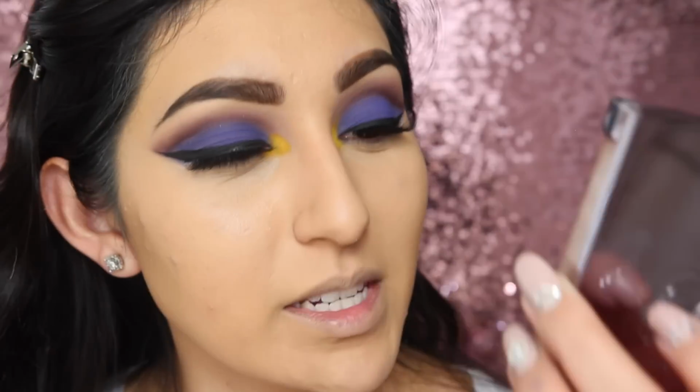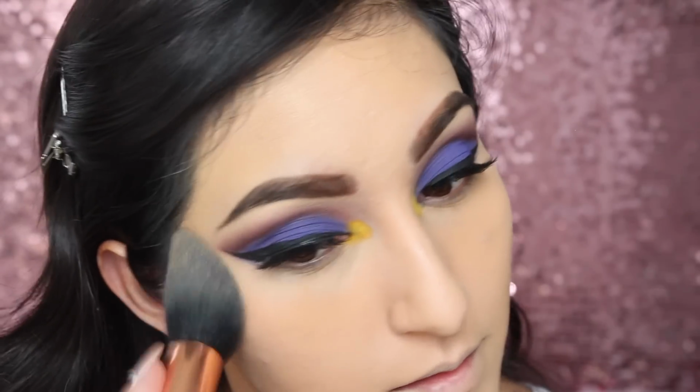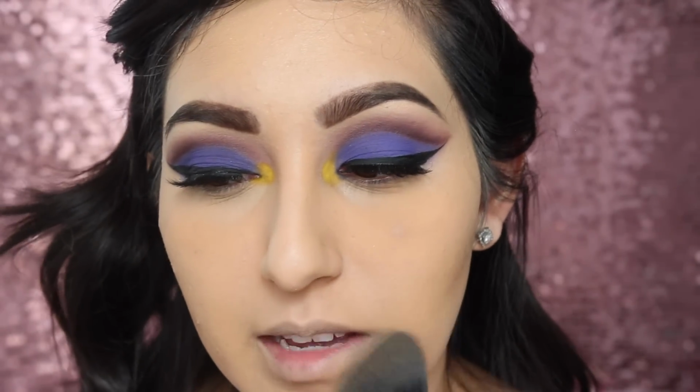Now, using my Urban Decay Naked Skin Ultra Definition Powder Foundation, I'm going to set my whole entire face with this. And I forgot to mention that this is in the shade Medium Light Warm.